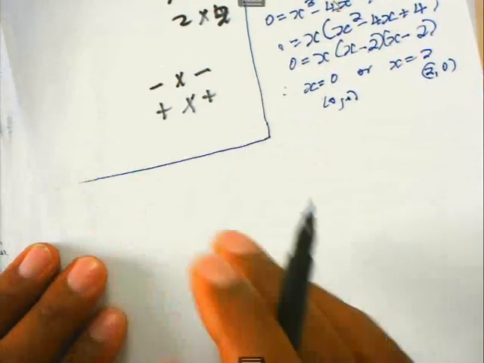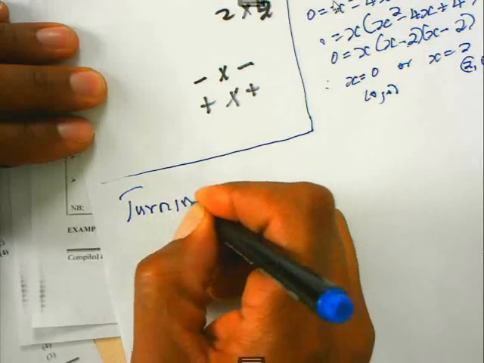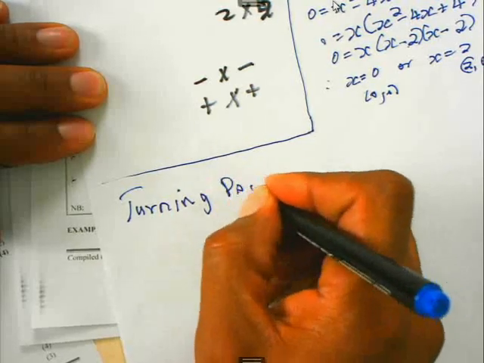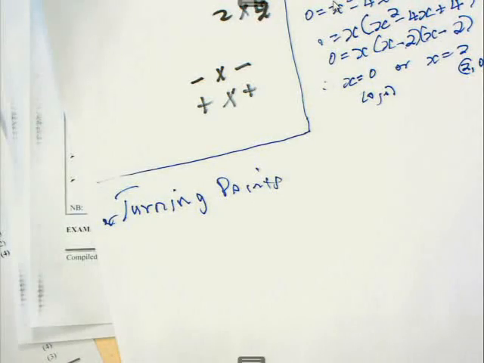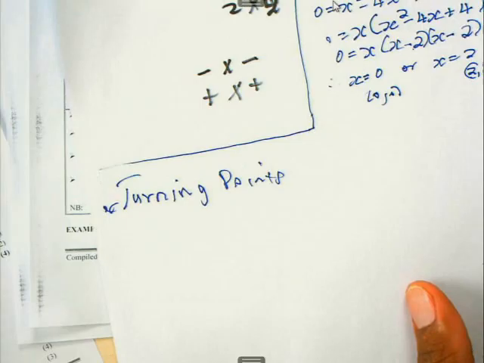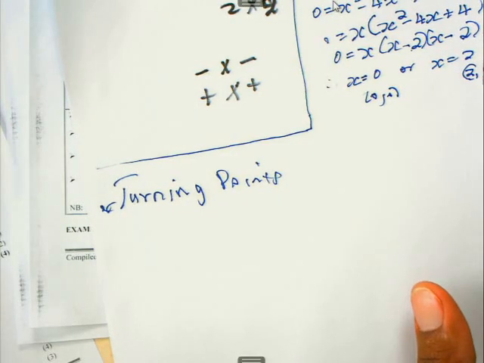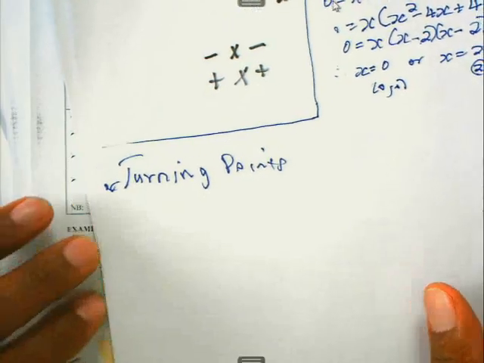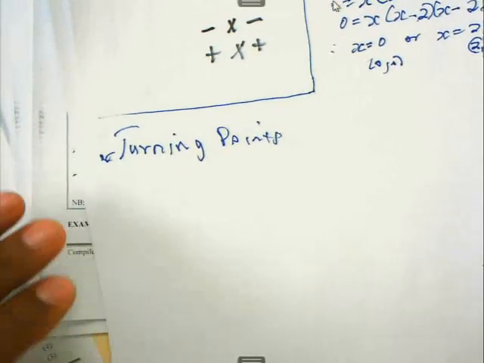The second one now we are referring to a turning point. We are referring to the turning points, right? How do we determine the turning points of the cubic functions? No, we are not going to use x is equals to minus b over 2a. Remember here we said we must find f prime of x. We must find the derivative of the function f, right?